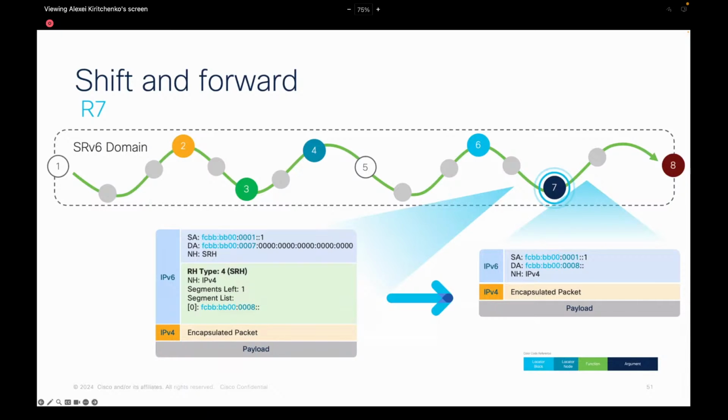It will do the end function of SRv6, decrementing segments left and copying the new carrier into the destination address. As segments left becomes 0, we can get rid of SRH and do penultimate segment pop. So the next header would be changed as well, and in this example, it would be IPv4. And then R7 will forward it further.